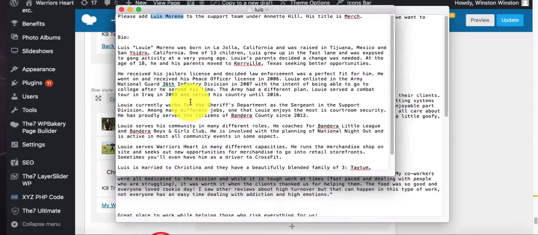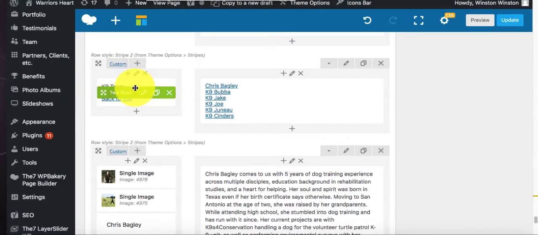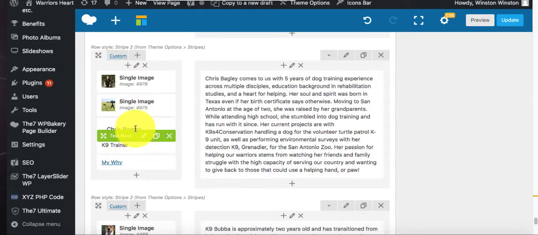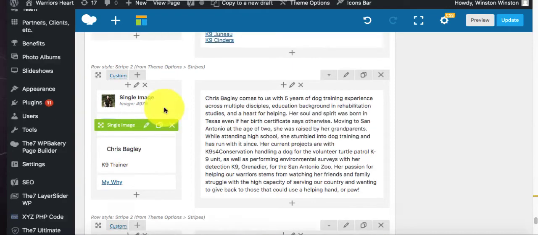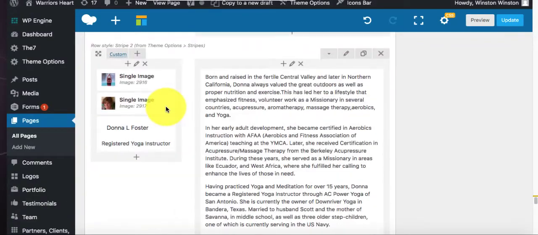And I'll tell you why, because most of them will have a biography. And then they have, oh, he doesn't have a Y. Okay, well, that might be why. Maybe because they're support. Support is support, but when they're actually part of the team, there always will be a my Y. And what we do is we actually create a blog out of that. And I'll show you how I would have done that. But let me just go back up to Louis and get this stuff in before it gets too confusing.